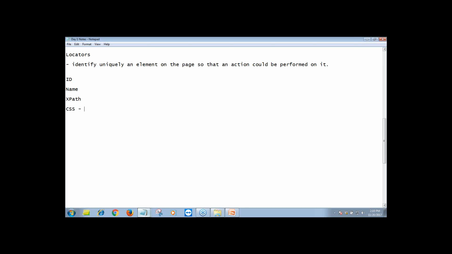So that's known as cascading style sheet. And then lastly, you can identify an employee by using his hierarchy in the organization. Example, organization dot team leads dot employee. So his hierarchy, his appearance, his location, his name, his ID.